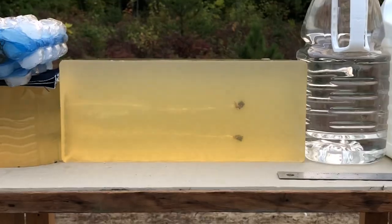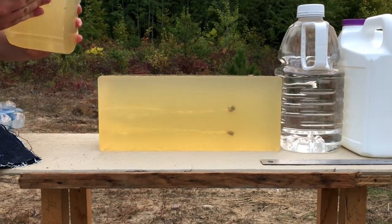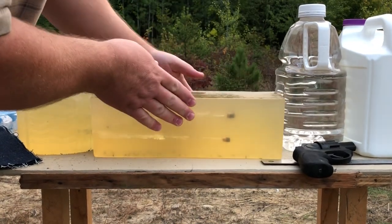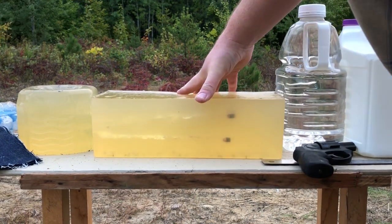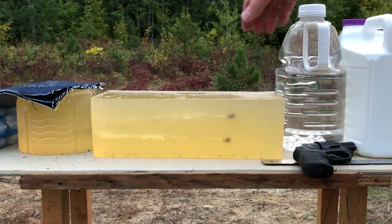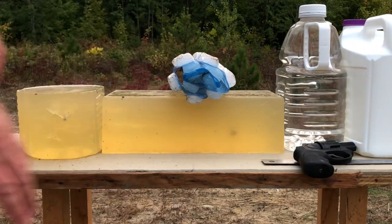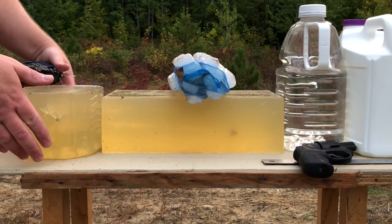Got the 32 Magnum in the LCR. It's right next to the other one — not sharing a hole. Winds up right behind it. May have benefited a little bit from non-expansion. It definitely tumbled. But that 32 Mag — for the first time we have expansion failure from a 32 Mag. So that's not a terribly fair comparison, but you can see it right there. And there are the 327s. I'm going to line up and shoot one more of those 32 Mags to get the best possible comparison and try to get a completely unobstructed track all the way through.